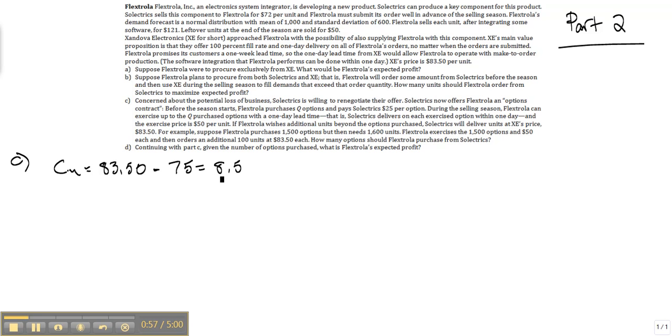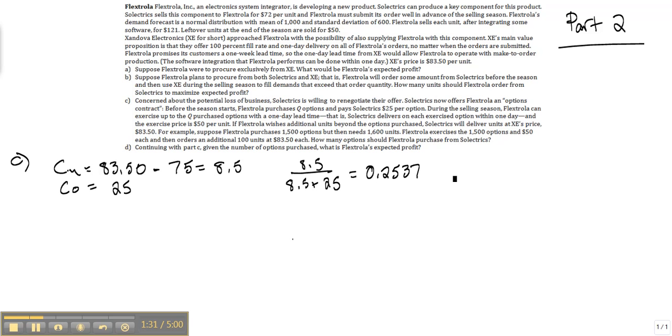The overage cost on an option is the extra profit that could have been earned if the option were not purchased in the first place, assuming that it isn't needed. For example, if demand were 699 and the last option was not necessary. So the cost of purchasing that option, we have already said, was equal to $25. Computing then the critical ratio using these values is Cu over Cu plus Co, or 8.50 over 8.50 plus $25, which gets us a critical ratio probability of 0.2537.